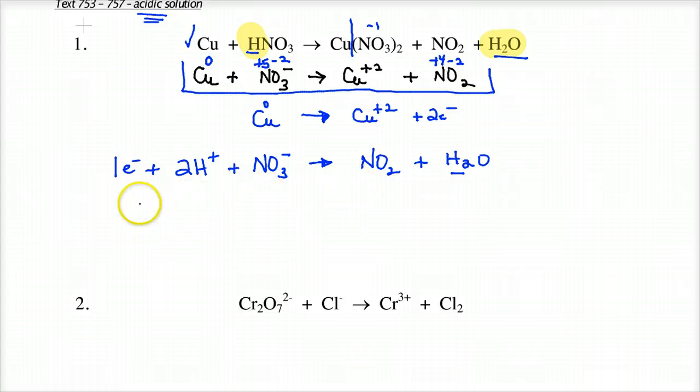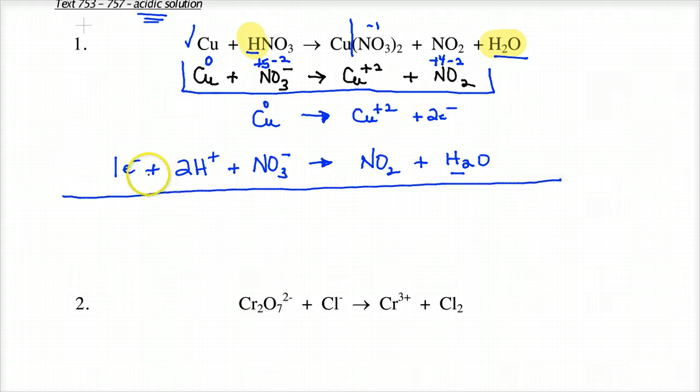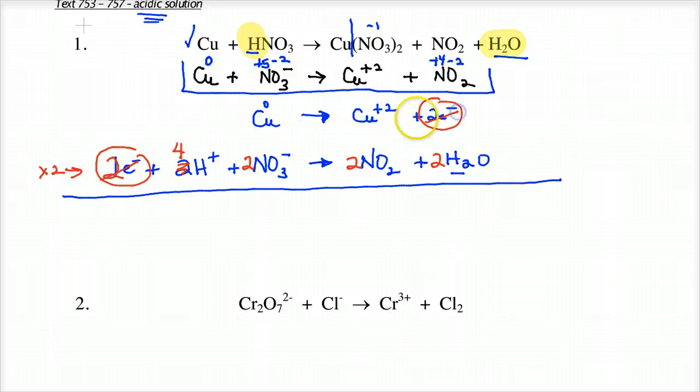So how do I do this? The next thing I have to do for this to totally balance is balance the charge. This reduction half reaction is taking in one electron. This copper is releasing two. So if that doesn't work, we have to balance these electrons. So what we do is we have to have a common factor. Well, this is simple. This guy produces 2. This is accepting 1. So I'm going to multiply by 2. And when I do so, this gives me 2 electrons, 4 H pluses, 2 nitrates, 2 NO2s, and 2 waters. And again, the reason why I multiplied by 2 is so that I can cancel out my electrons. My charge has been conserved, because if I don't, then I'm saying that electrons are being created or destroyed, and that's not the case.